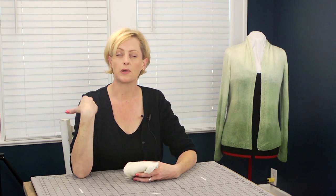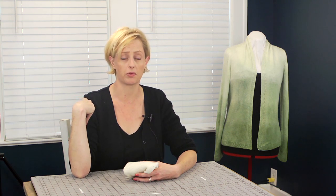The other tutorials that I have out right now are all top-down raglans and knit in 1 piece. So it's a very different construction, a different look, as you can see, because it's more structured and more tailored because the seams actually provide a lot of structure in the sweater.